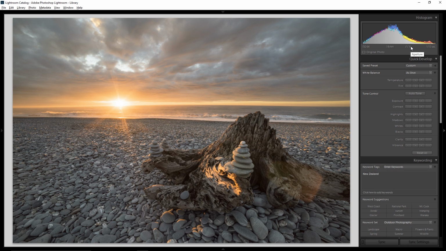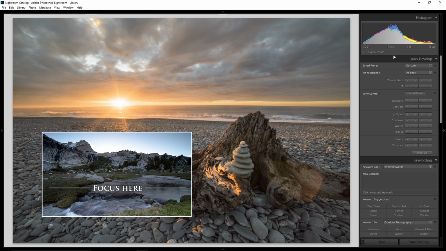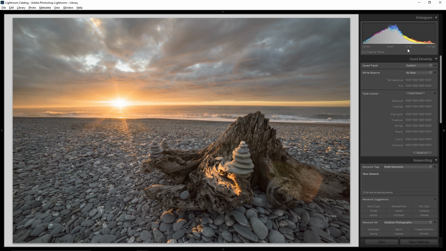Now, the wider you get with your lens, the more forgiving your depth of field and focus gets. And so I've shot with this 14mm lens a ton. I know that given where I'm at in relation to my foreground object and my background, that f/16 is going to give me a really, really good depth of field. Now, if you're not sure how to get complete depth of field for your composition, I do have a video on that, which you can check out right here, which is all about getting perfect focus and depth of field every time. In this case, f/16 worked for me fantastically.